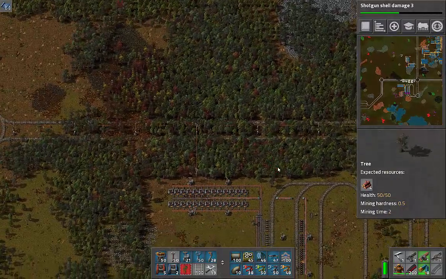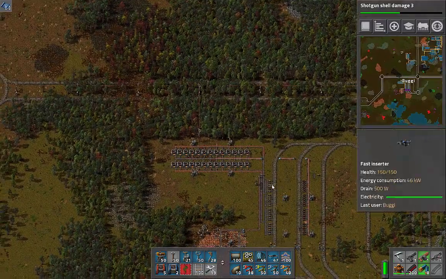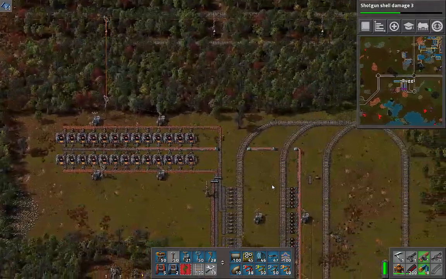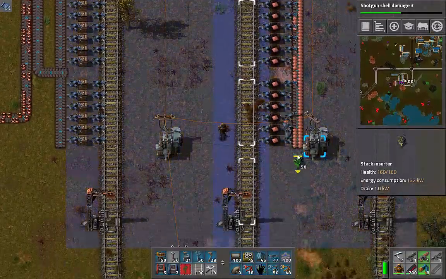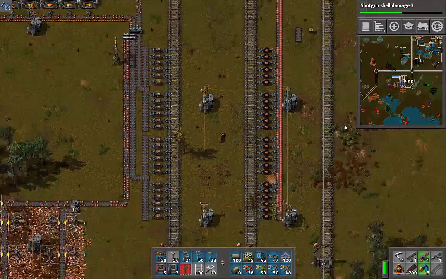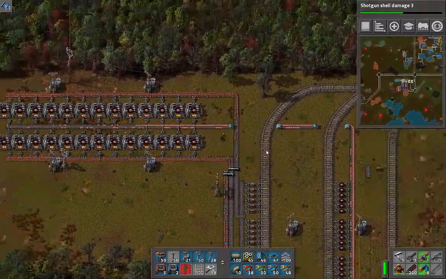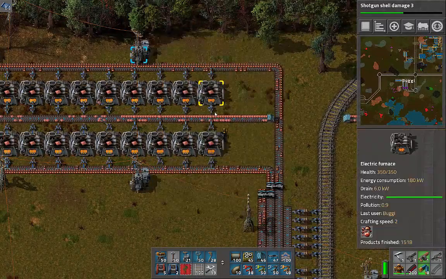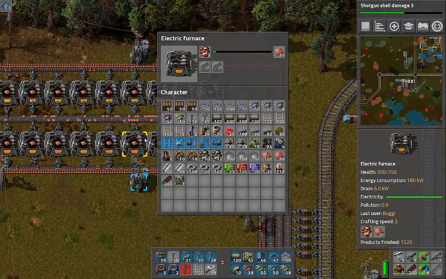All right, so copper looks like it's going pretty good. We're loading up the last few on the copper here. So I actually want to make these last three stack inserters, I think, just so it loads fast and pushes these out here, because these actually have a surplus in them.